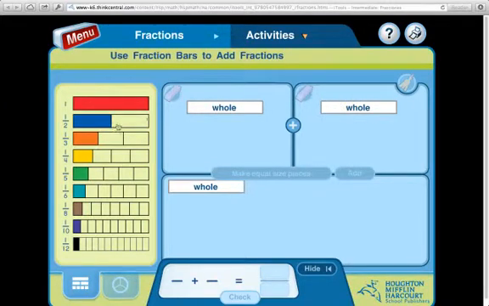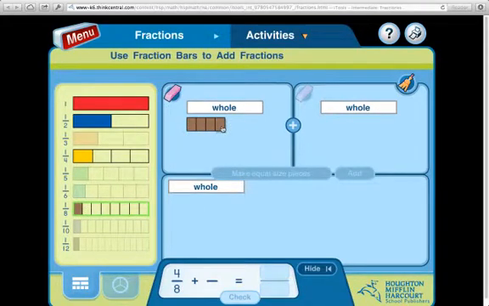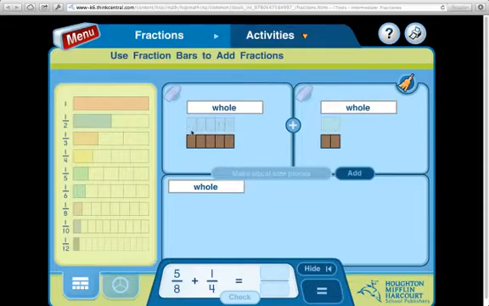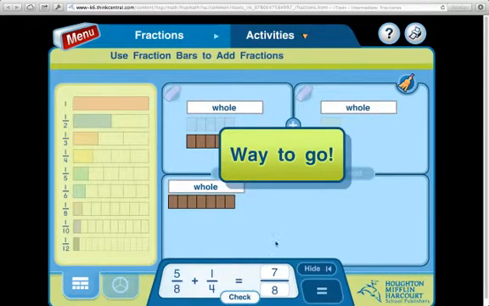What if I want to do 5/8 plus 1/4? 5/8, 1, 2, 3, 4, 5/8 plus 1/4. Now, again, this is eighths and this is fourths. What can we make them? Well, I'm going to leave the eighths alone, and I'm going to turn this fourth into eighths. See that? These are still the same. They're still 5/8. And now 1/4 turns into 2/8. And when I add them, they go together. 1, 2, 3, 4, 5, 6, 7. There are 7/8. And I check it. Way to go. All right, that's all you're doing.